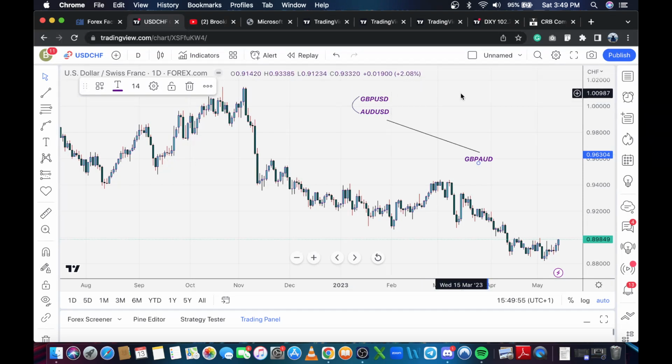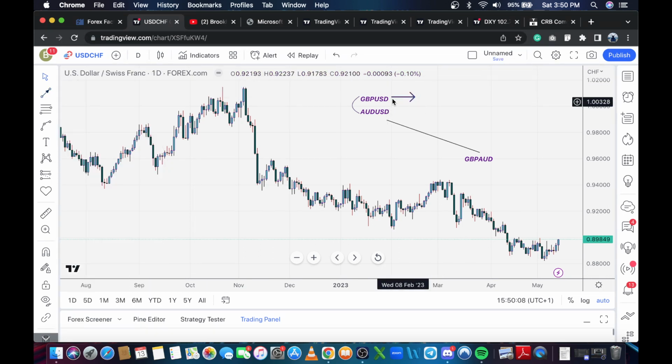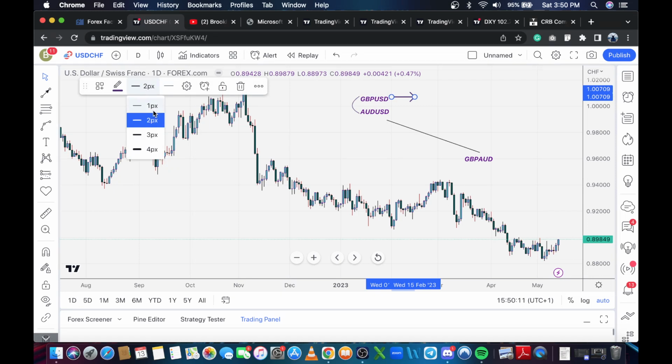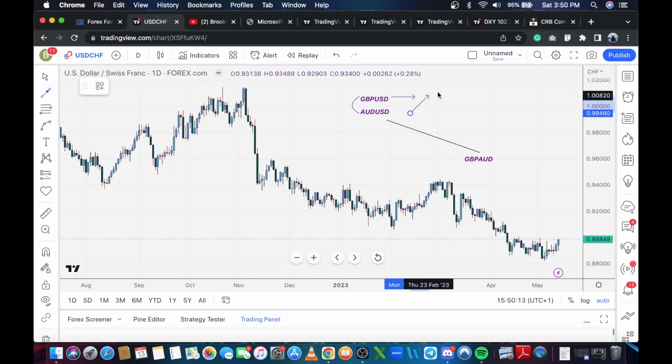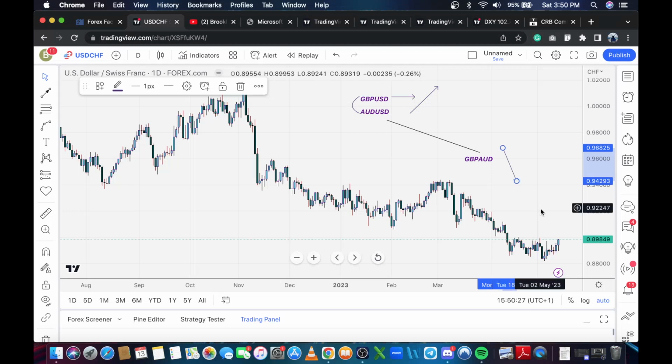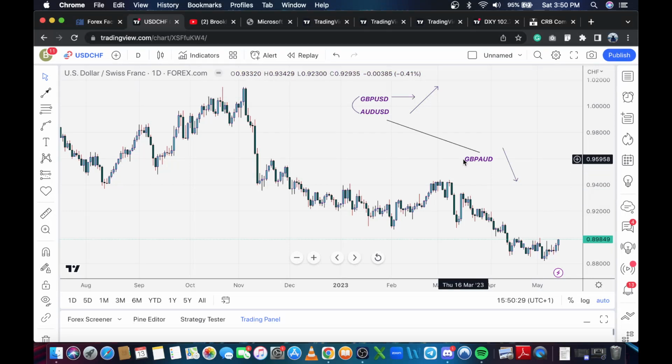Instead, it is consolidating. So if we use that on a cross pair, since we can see that pound Aussie is neutral, let me use an arrow tool. If we can see that pound Aussie is neutral and Aussie dollar is rallying, okay, that means we have strength in Aussie, we have neutrality on pound. So if we did our minor or our cross pair, which is pound Aussie, then we should see ideally weakness because we have a neutral pound and we have a strongly rallying Aussie.